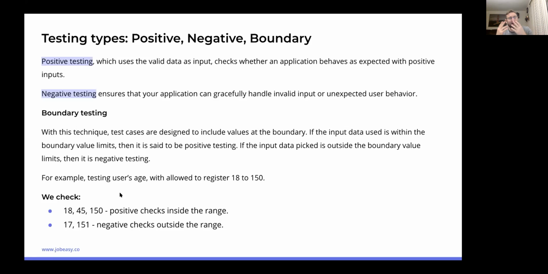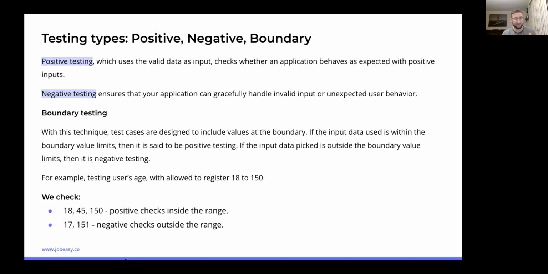So the positive test would be to check that the system will let us in if we enter 18 up to 150. If we have a limitation of 18 to 150, and we enter 18 and above, the system should work.